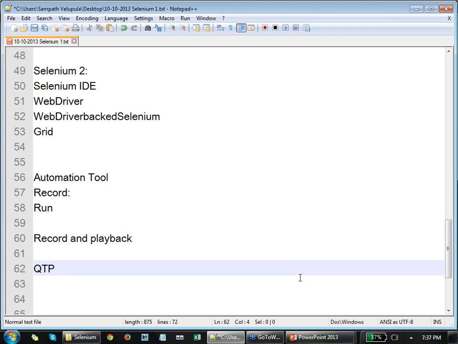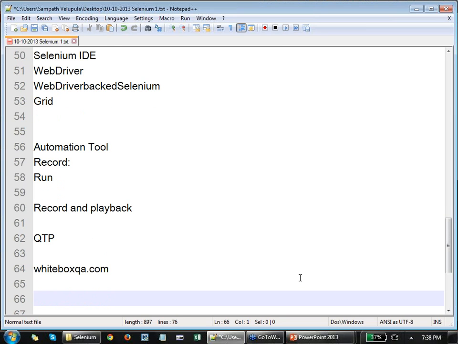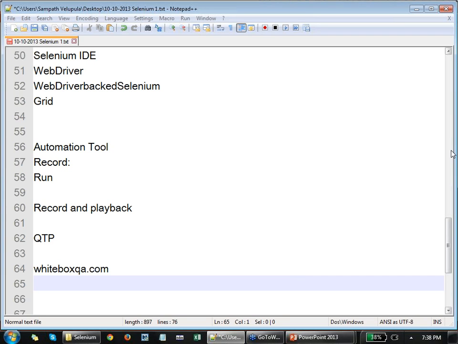What will it cache? For example, I typed whiteboxqa.com, it will remember that it has to go to whiteboxqa.com. So it will put it in the script, invoke application or SystemUtil.Run or something, and say the Internet Explorer browser with this one. Alright. So it is opening Whitebox QA, but how does it know that it has to click the login button?